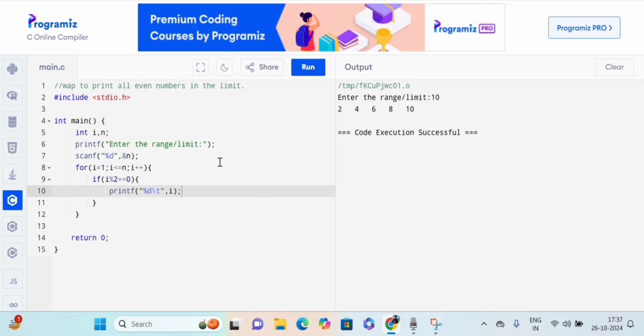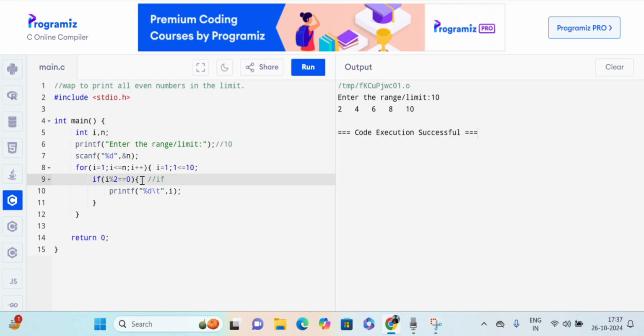So how will this code work? Let's understand better with a dry run. Let's dry run this code. Our input n will be 10. At first in our for loop the i value will be 1, and 1 is less than or equal to our n value 10, condition true, so it enters the loop body. Here we check the condition first.